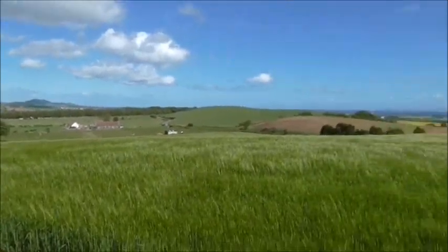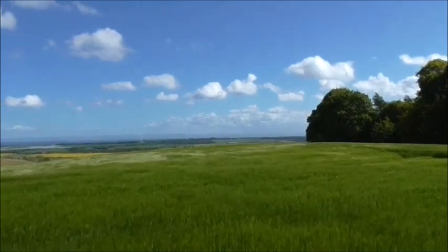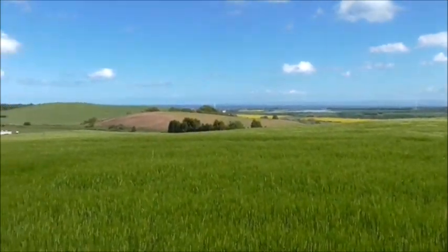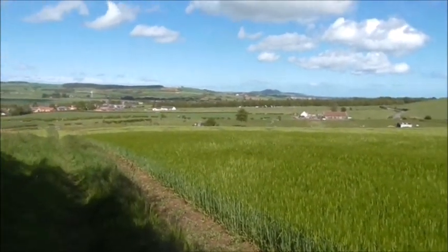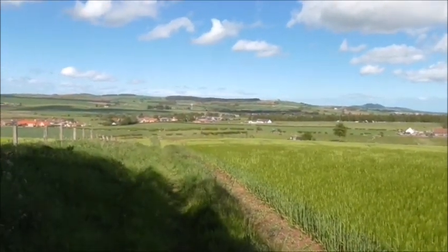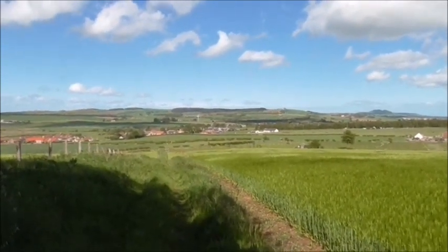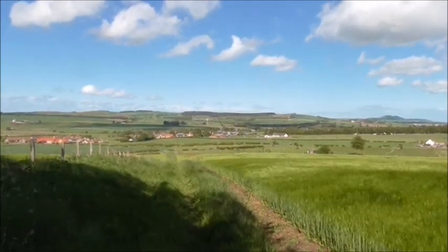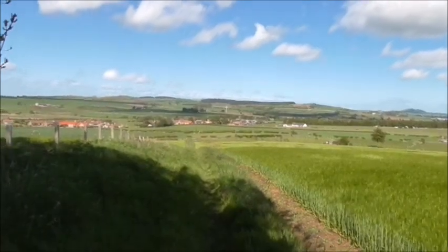Okay, folks. Right, I've come up that massive hill. I had to come along to those little trees at the front and then walk along to that road down there, turn at that junction and come up this hill. It's a hell of a lot steeper than it looks. I am probably 3 miles from the nearest good sized village. It's a little hamlet over there, but probably 3 miles from the nearest village.